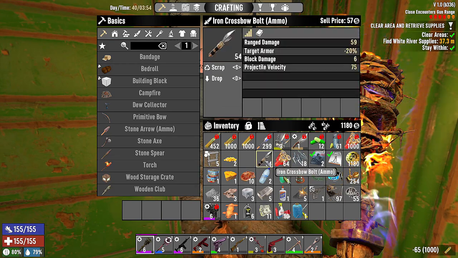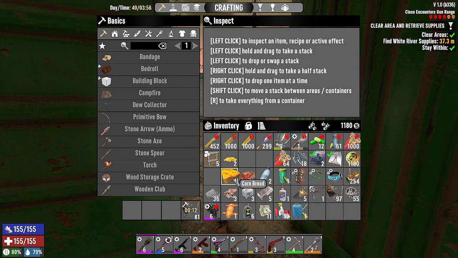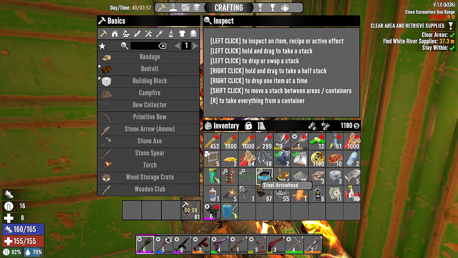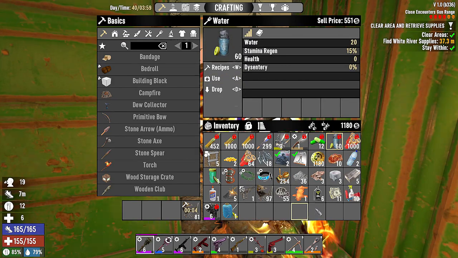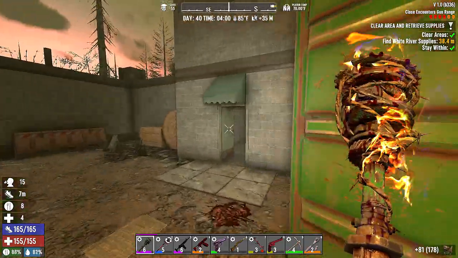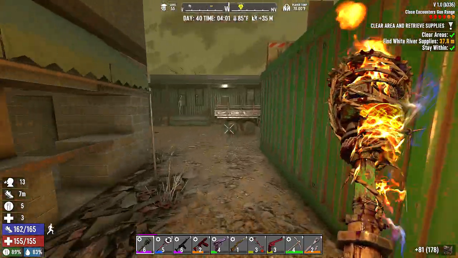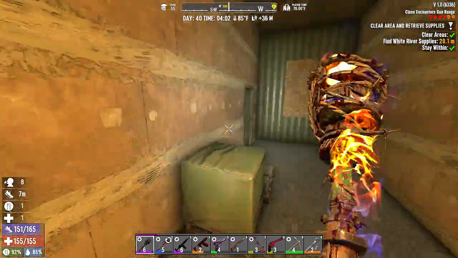Iron crossbow bolts I'm going to scrap. Cat food will eat. And cornbread will eat. And corn will eat. Oh, those are seeds. We'll drink a water. Single handgun part. Hey, and it's morning. Let's get the White River supplies before we forget.